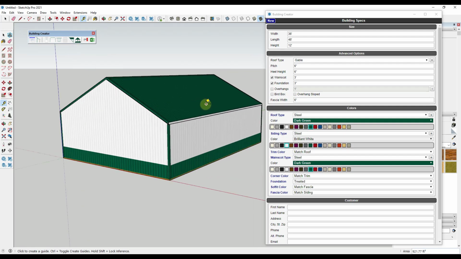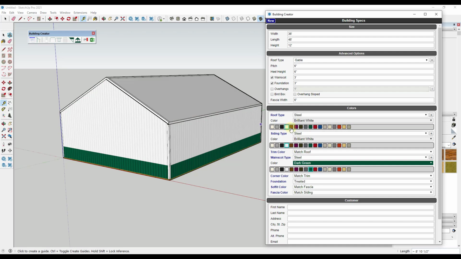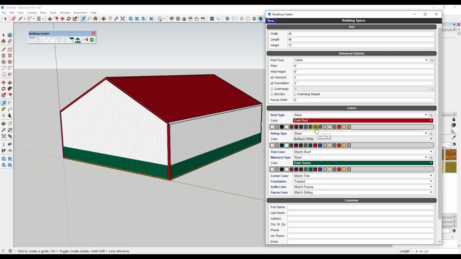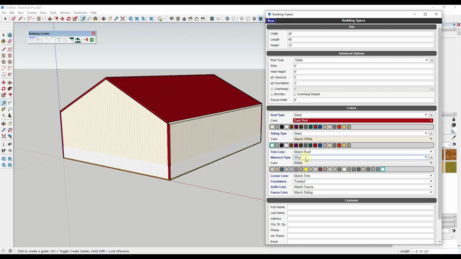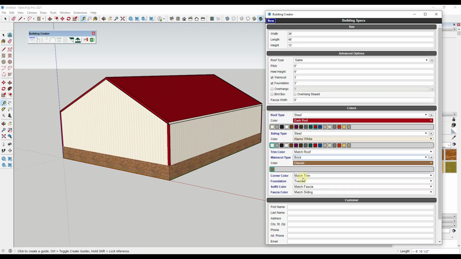In addition, you can adjust your roof types and roof colors. You can see how I can adjust these colors to really anything that I want. I usually go with the dark red for any kind of buildings that I'm looking at here, just because it's a classic building. But you can adjust your siding type, you can adjust your wainscot type, all those different things. So if you want different types to go around here, like brick, stone, block, other things like that, you can add those in here as your wainscot, as well as adjust the colors on those. For this one, for example, I would probably do the brilliant white on the dark red.